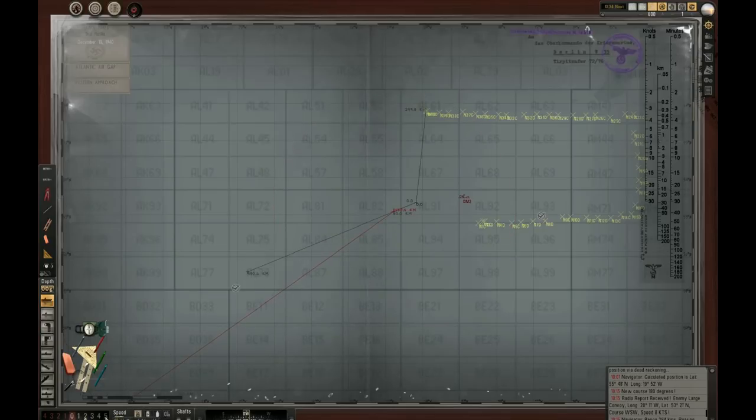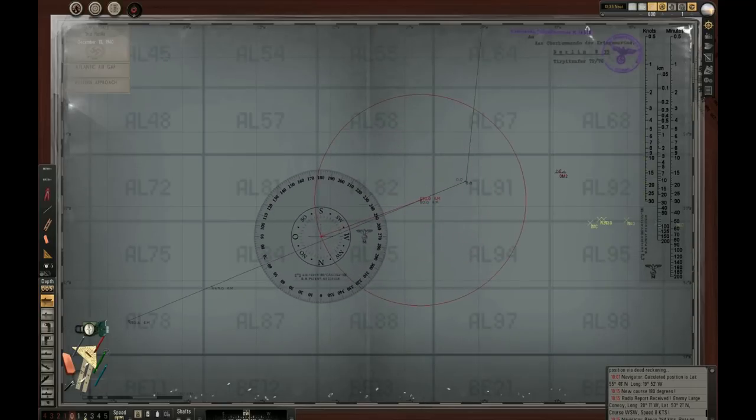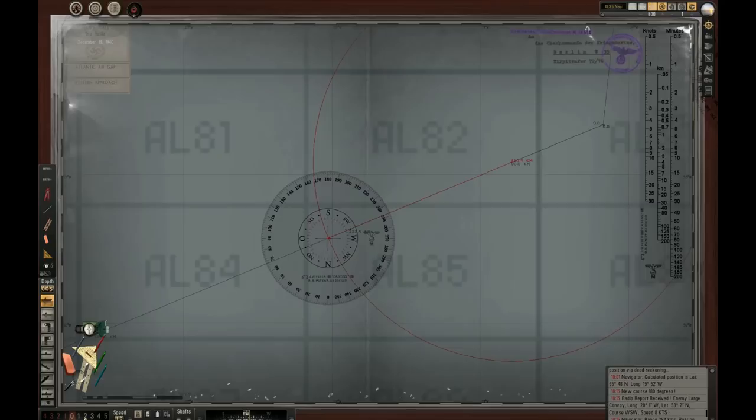You don't quite want to go at flank speed. That would be a choice that some people would immediately think of, but going at flank speed just burns so much fuel, it's not really worth it. So going ahead full is perfectly fine in most cases. So that would be a speed of 16 knots, so we draw the circle and we have to use the same ratio that we used for the enemy speed. So for their speed of 8 knots I used 80 kilometers. So for my speed of 16 knots I need to use 160 kilometers.